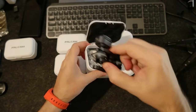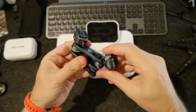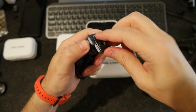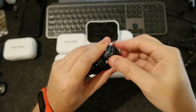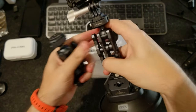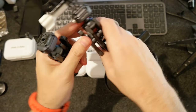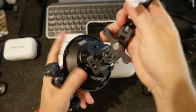This one is another flexible mount, so you can adjust all the movements. You can tie it up, and this one has the Falcam quick release system on both sides, both on this side and on this side. I use it on my Action 4 here, you can see, to attach it with the vacuum to the car or something else. Okay, so you can just put it in any position you want.